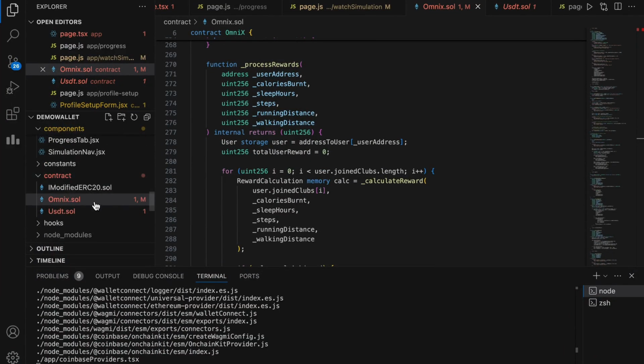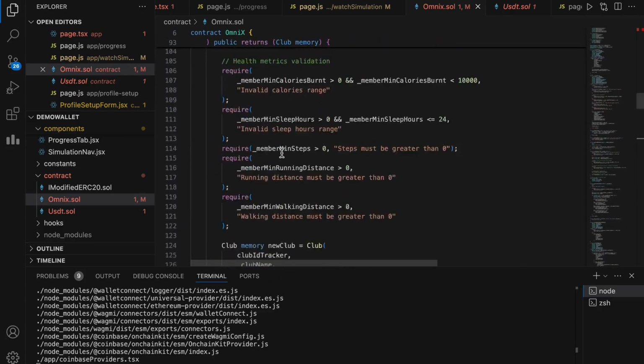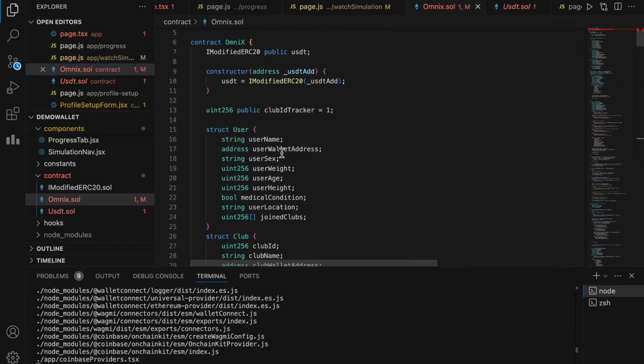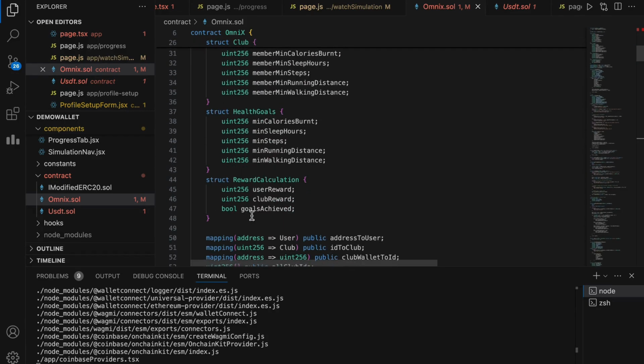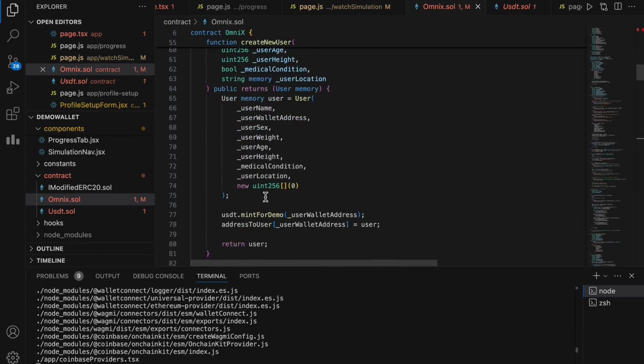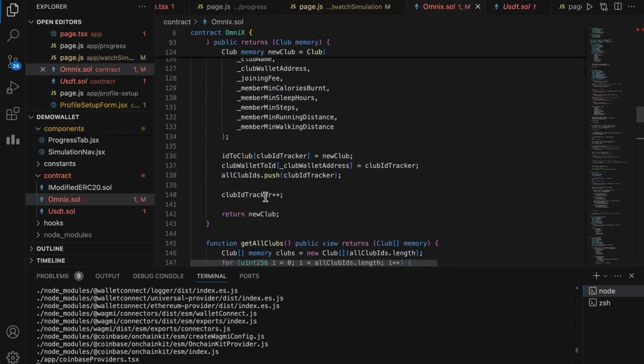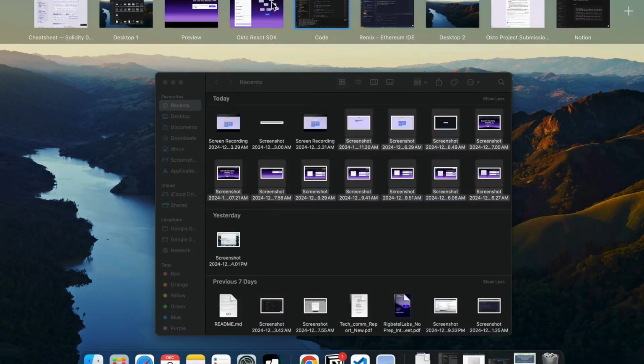Our smart contract basically has a user model structure, club model structure, health goal, reward calculation structure, and all the mappings and functions have been created to do so.